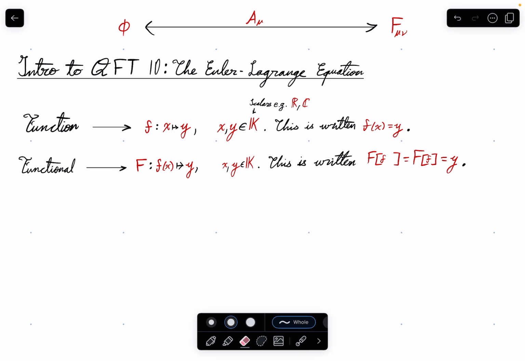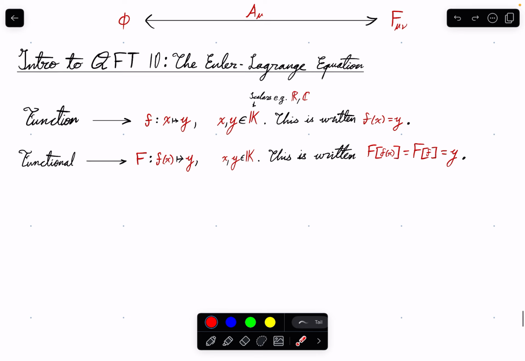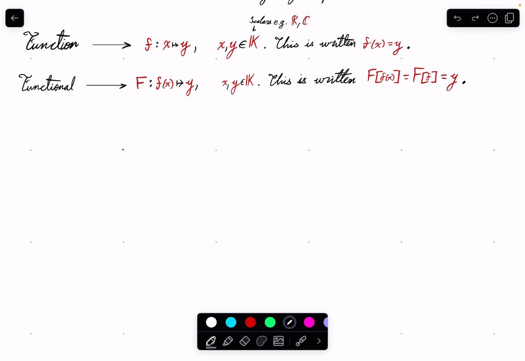Even though the function here depends on a scalar, it's typically omitted and you just write the function in the bracket. So just as a function takes a scalar and maps it to another scalar, a functional maps a function to a scalar. So if you have tons of different functions, then you have different number values that you can associate with them. So say we want to go between 2 points. Let's call one A and let's call one B. Say we want to go to these in the most efficient way possible.